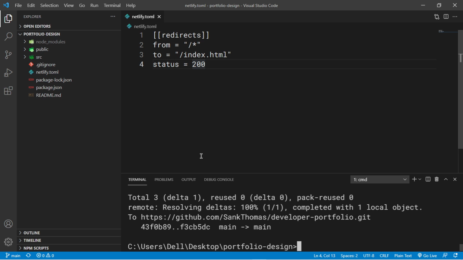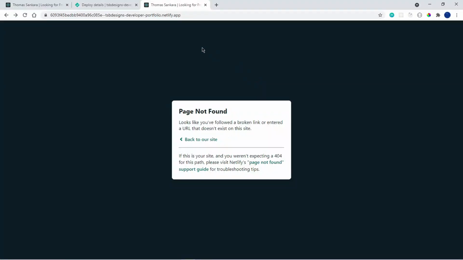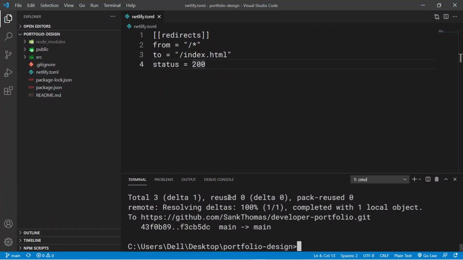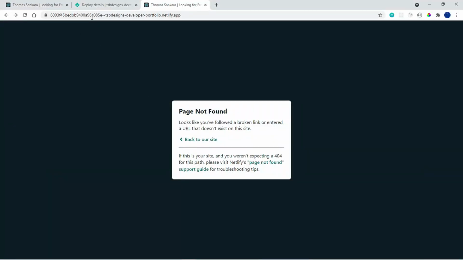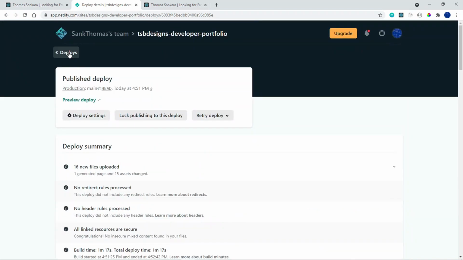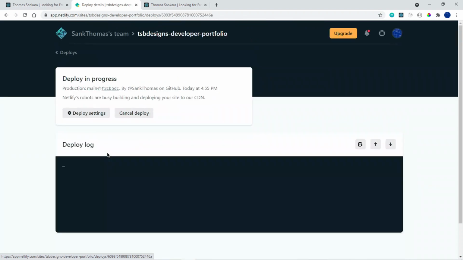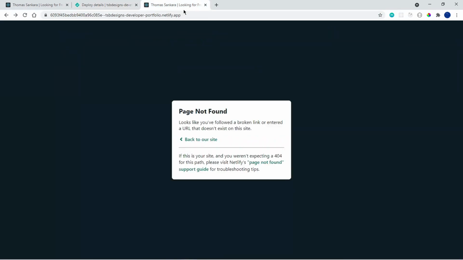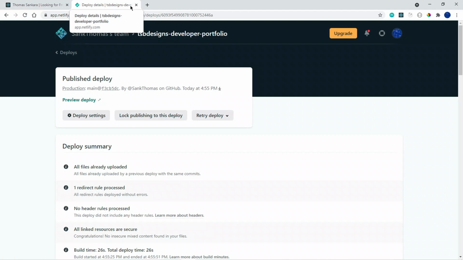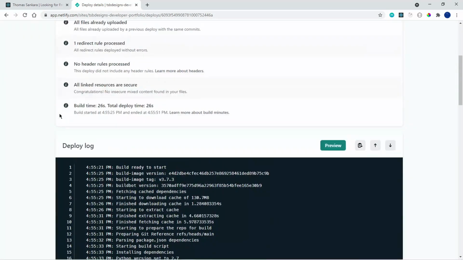So you can just keep on adding features without having to take down your website and then build a new website and then deploy that new website, because you can just keep on doing it continuously and it looks amazing. And what that means is that notice how we have just pushed it right now, and it's already building the new thing, right? Add Netlify Routing, that is the commit message that we had. So this is really, really amazing, okay? It's really, really amazing. So let that finish building, and we can test out if everything is correct.